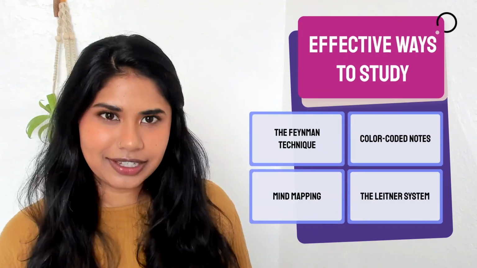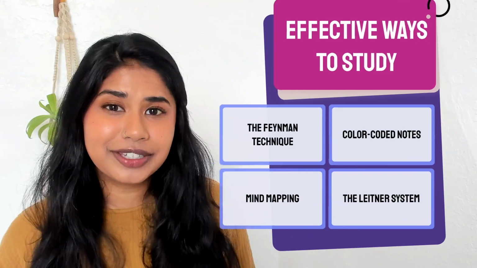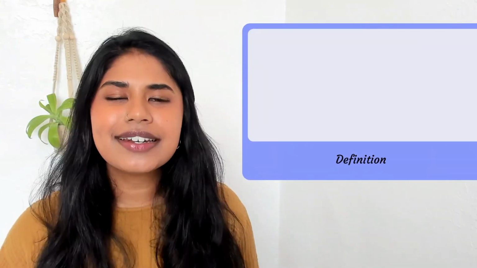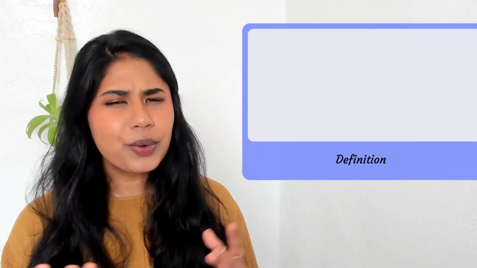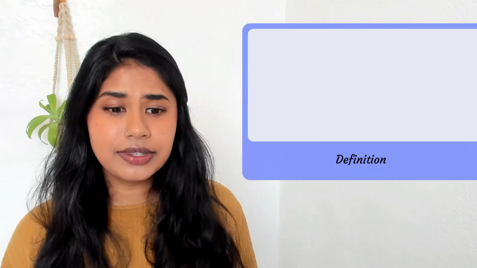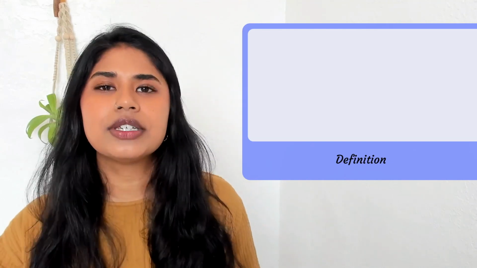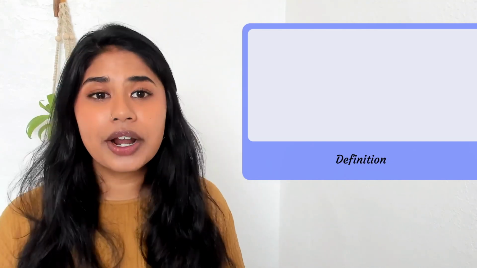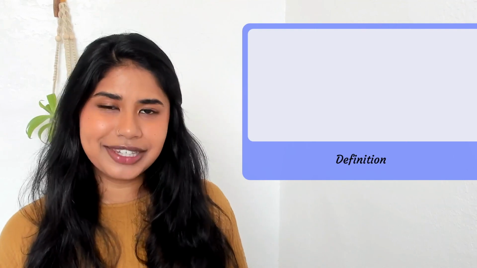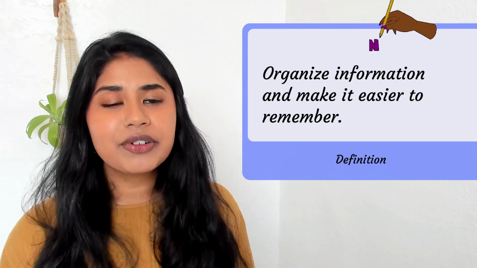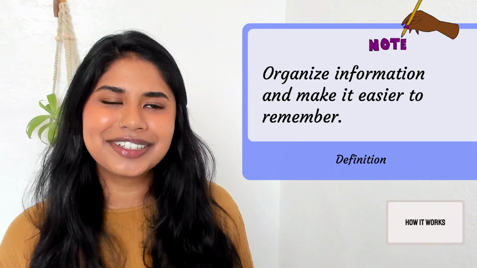Moving into our next method, color-coded notes. Taking notes is an essential part of studying, but have you ever considered using color-coded notes? Color coding involves using different colors to highlight or emphasize important information in your notes. This can help you organize information and make it easier to remember.